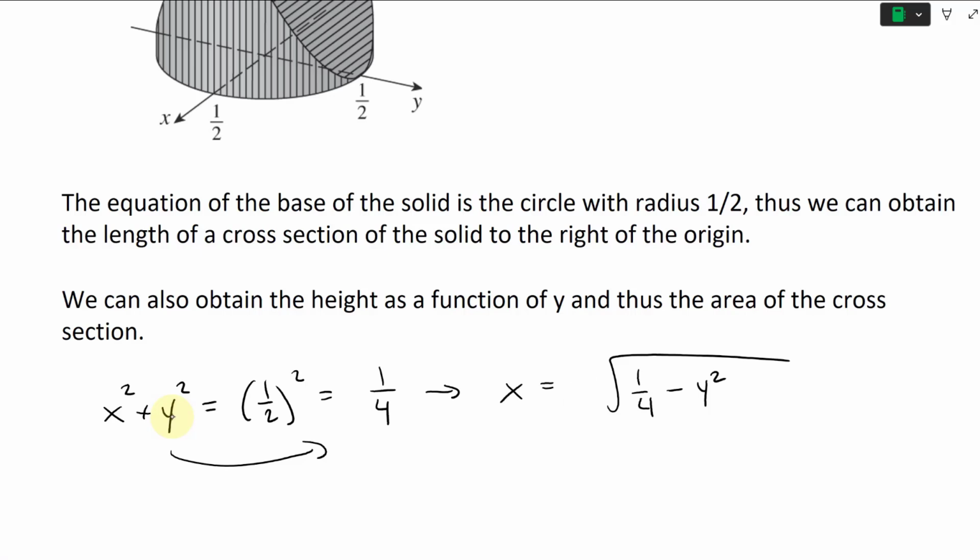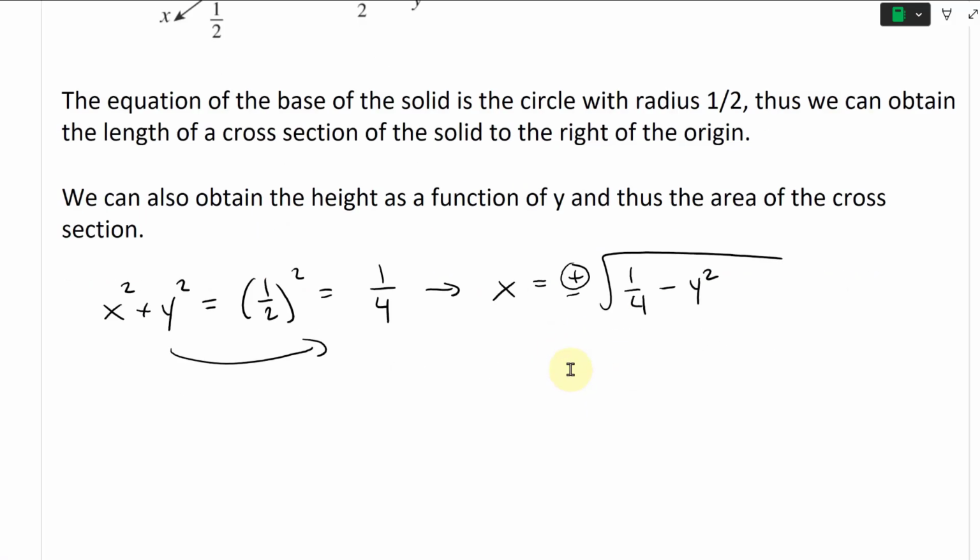So we'll just make it positive like this. I'll keep the plus in there so that we're dealing with one side of it, everything positive. This is going to hold for y less than or equal to 1/2, and greater than or equal to 0. From 0 all the way to 1/2, because when y is 1/2, x goes to 0. And if you put in more than 1/2, you're going to get a negative value under the root. In other words, we're going to be dealing with imaginary numbers.